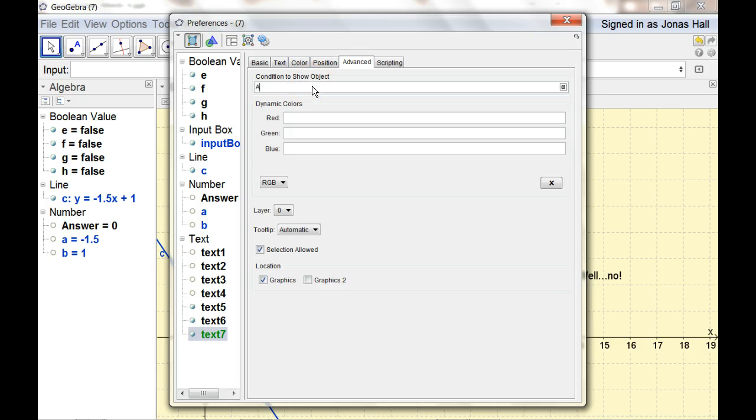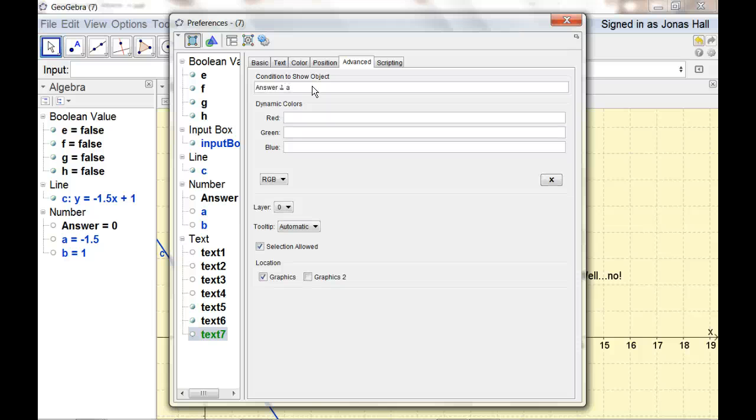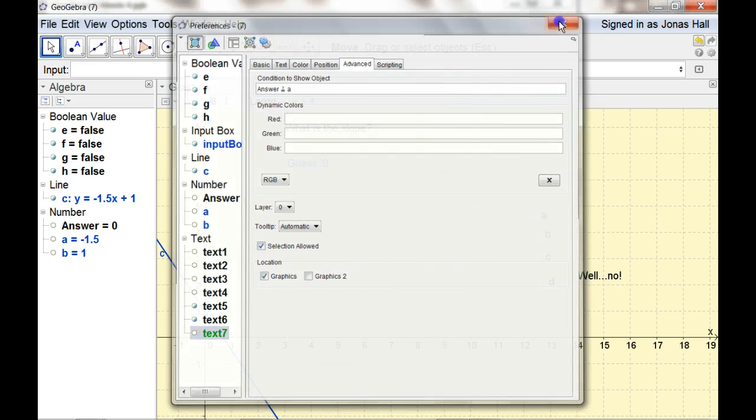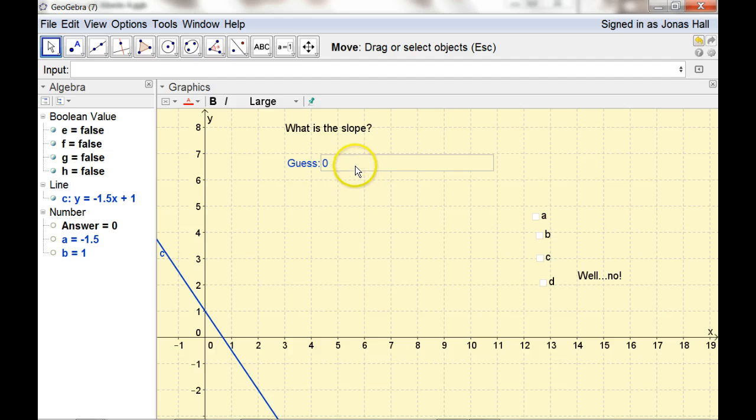And I say answer should be equal to, double equal signs, A. And it changes that to the equal sign question mark symbol. And as you see, it's gone. But if I now put minus 1.5, it's correct.